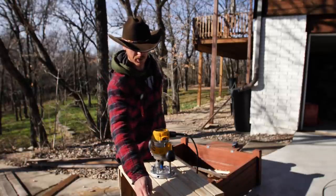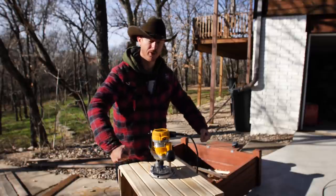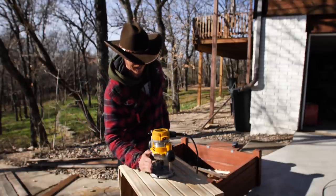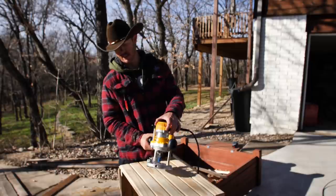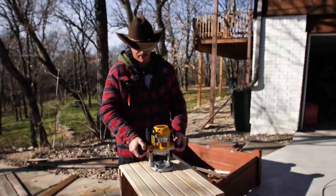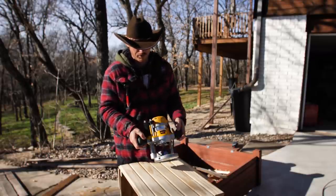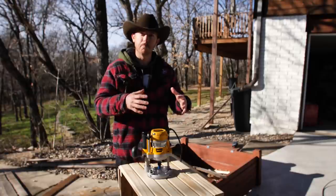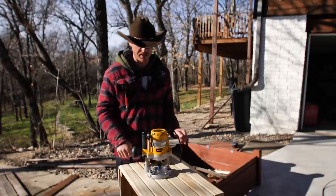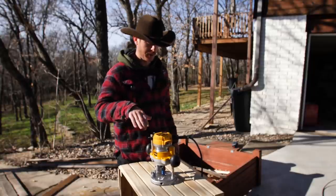But I want to use the router to make a little indention up at the top so it gives a little bit of room for your hands, and then actually make handles with this. And this is the perfect tool to use. There's a bit in there. As I push down, it goes in and it spins at a really high speed, so it's able to make plunging cuts into things, and you can route designs, little grooves and things like that with it.